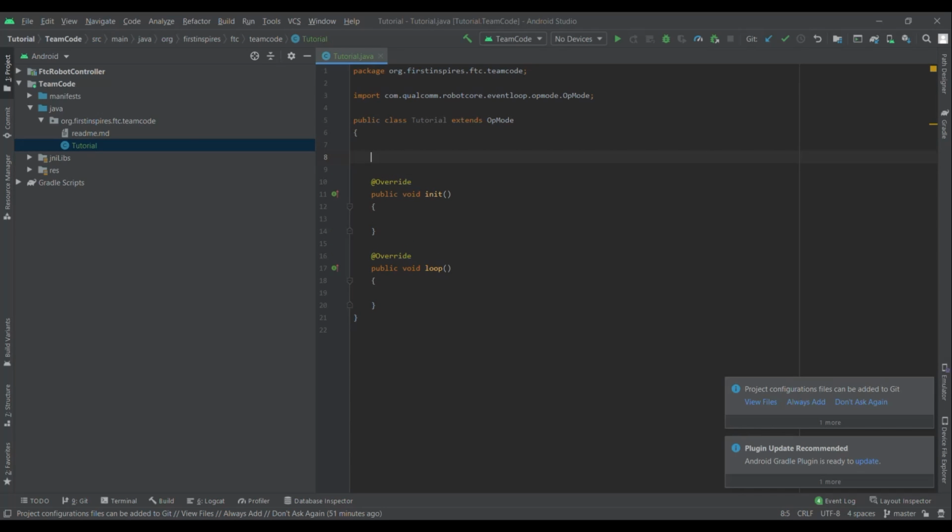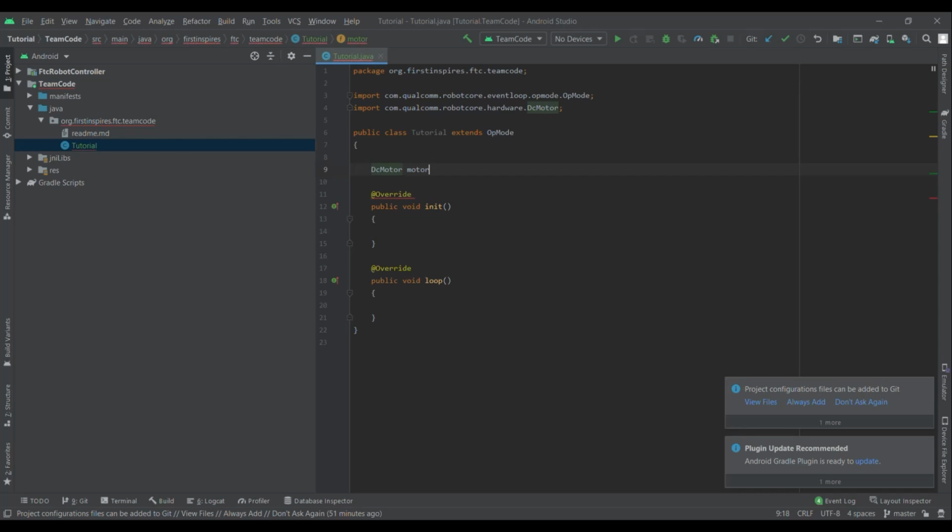So now we need to create our motor. And let's go to the init method. And now we're going to use this hardware map, which is how you go from your config file telling you what ports everything is plugged into, and then take that into your code.